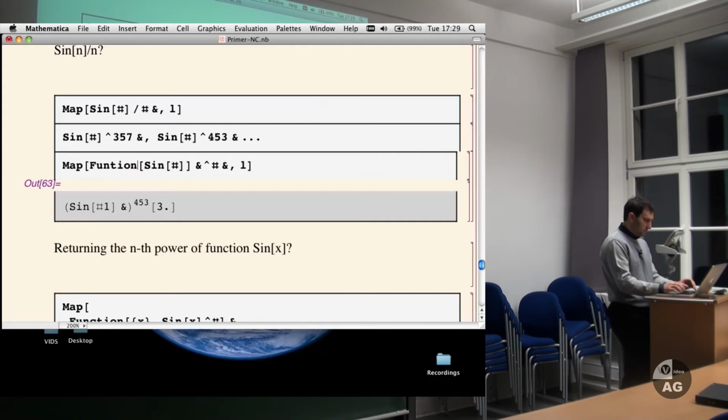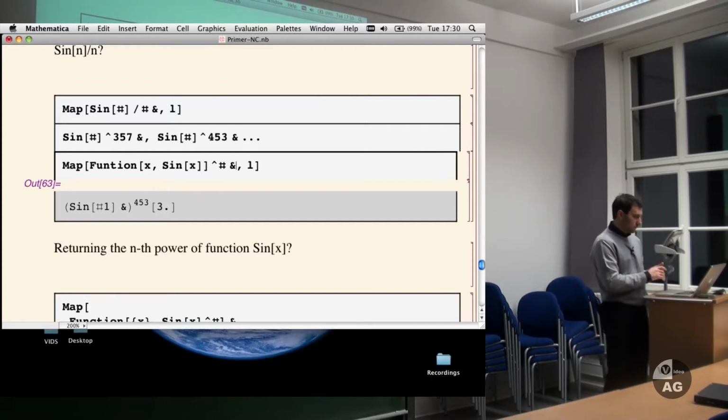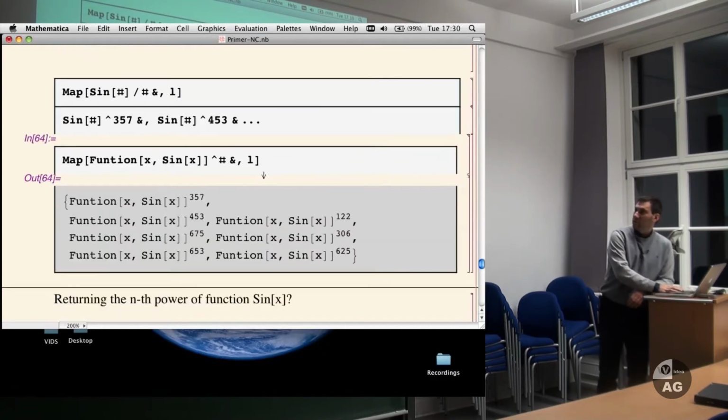Why not do something like this? And then at the very end, I think we can put it. First of all, what do we get? We get a list of functions.